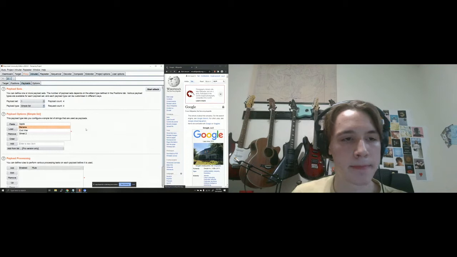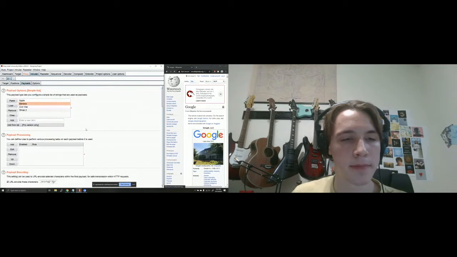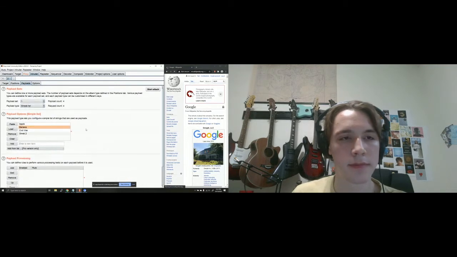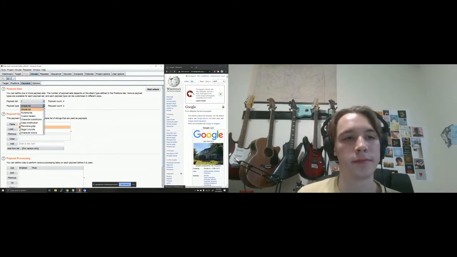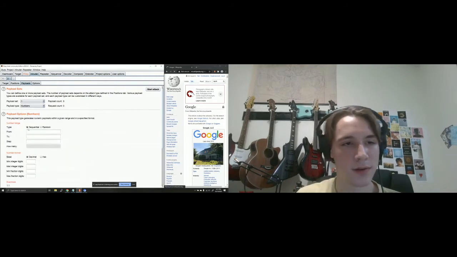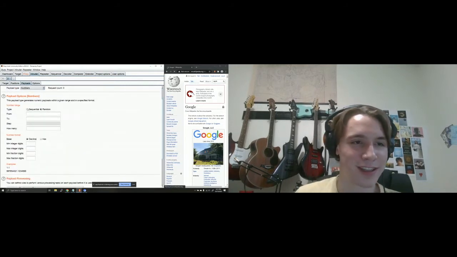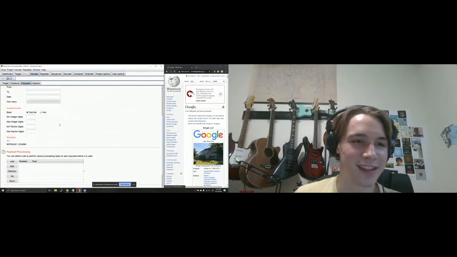So instead of manually filling out a specific list, I know we can change the payload type to just brute force numbers, and then we can set a range. There's all kinds of stuff you can do. Random numbers. Yeah, so we can set it to sequential, and we can do it from 0 to 10.